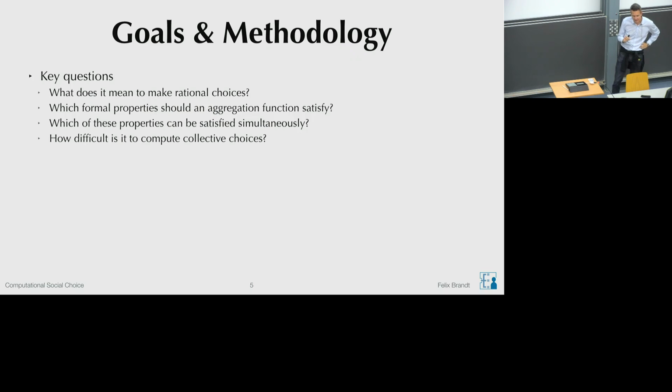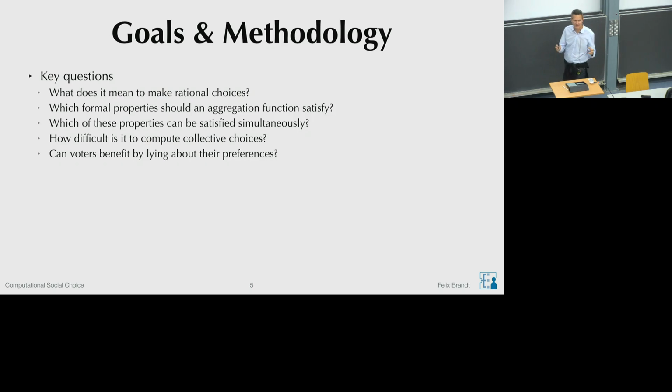Okay, so in some cases we can show that some of these aggregation procedures are difficult to compute. In some other cases we are going to identify clever algorithms for identifying winners, which is also quite nice. One other question that we are going to study is what happens if voters can be insincere about their preferences? Because the basic assumption that we had so far is that we have a function that takes as input the preferences of all the voters or all the agents.